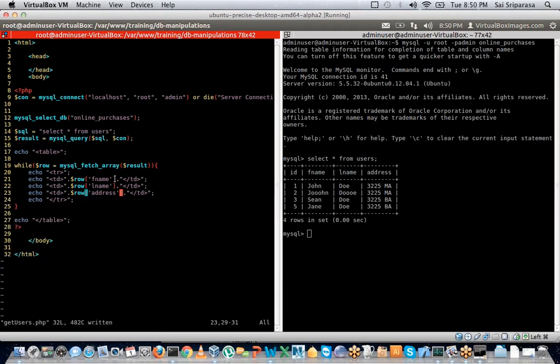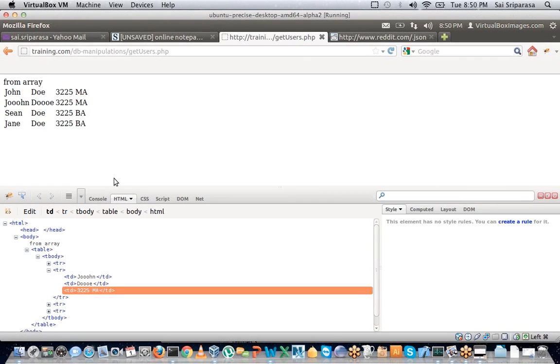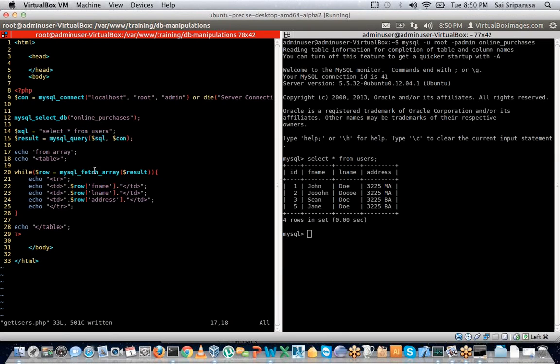Yeah, we still get the data, but just to be on the safe side, we'll say echo from array, just to make sure that it's not cached or anything. Yeah, it is from array. The only big difference was that we are using fetch array, and we have modified the way we handle the data.